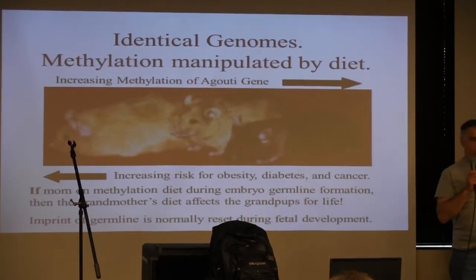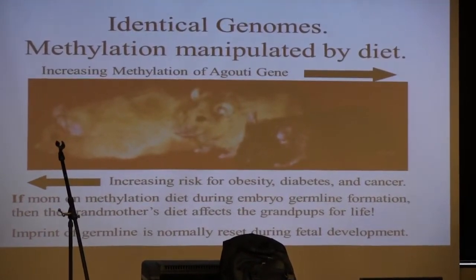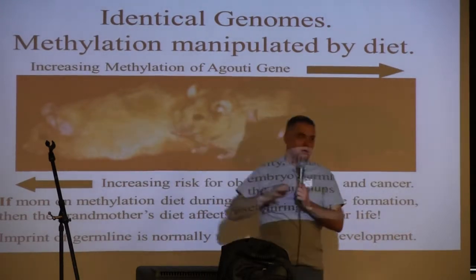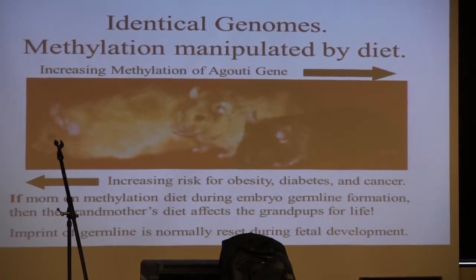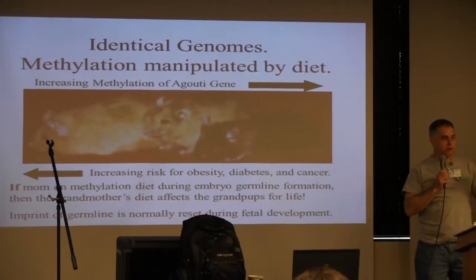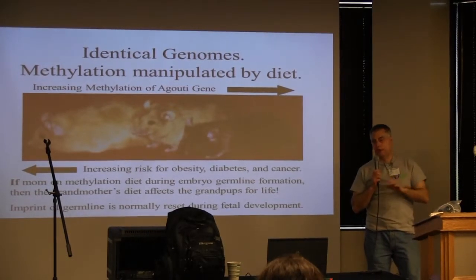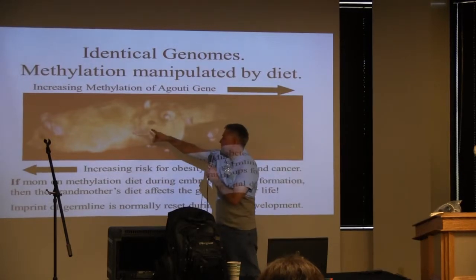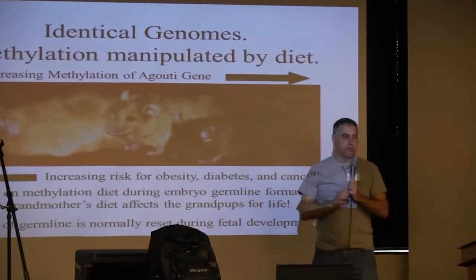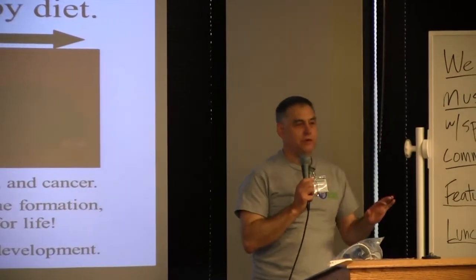And there is one of these genes, one of these retroviral elements that affects expression in this mouse. And if that gene is on, the mice become obese. They have this nice brown, yellow coat color. They have obesity, diabetes, and cancer risk. If you take those mice and you feed their mothers a diet full of things that will promote methylation of the DNA, folic acid and some other things, then what happens is you increase the methylation and you go to a mouse that's a little smaller, a little patchier in color, until you get methylation the whole way cranked up and you get these brown mice that are thin body habitus and don't have the risk for obesity, diabetes, or cancer. All you've done is change the mom's diet.